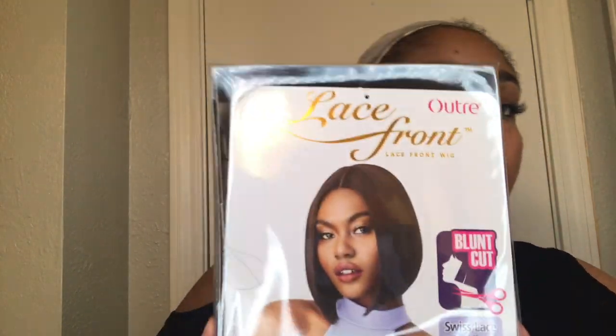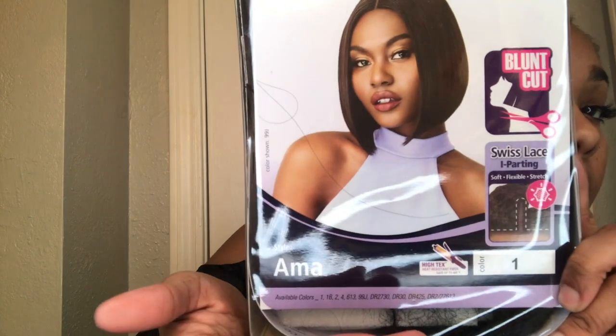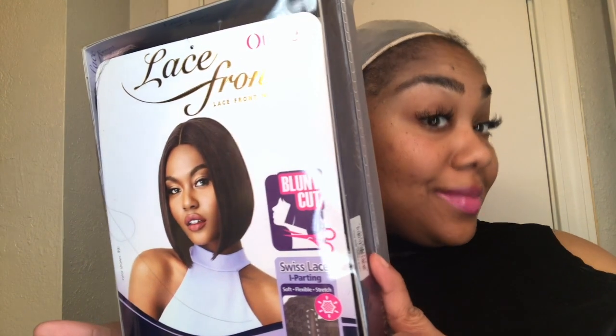This tutorial is a new wig that I'm about to try. It's called the Alma wig. It's a Swiss lace blunt cut bob wig, number one, by Outre, however y'all say it. And we about to get into it.